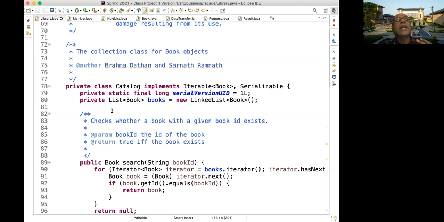The danger is if you make catalog a singleton class and it is independent, then somebody from the outside, like the user interface, can get that instance of catalog. It can write catalog.instance and then start doing whatever it wants with the catalog. You can delete books. It can modify things inside the catalog. So we didn't want to expose the catalog to the outside world.